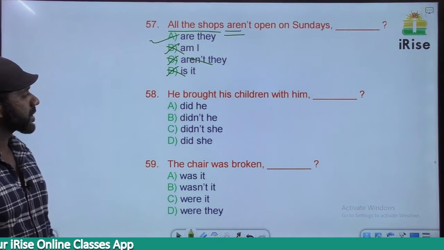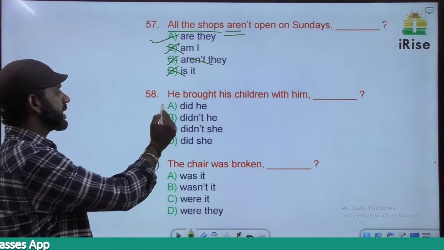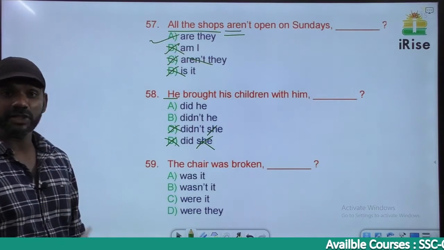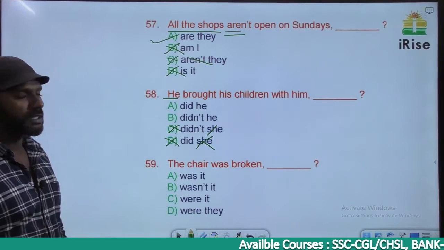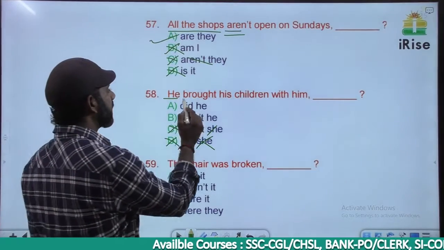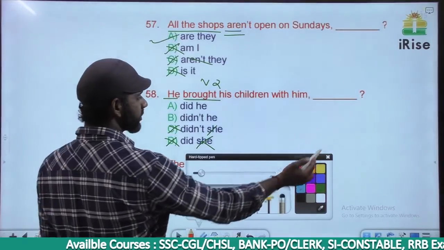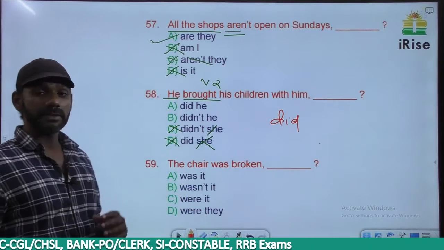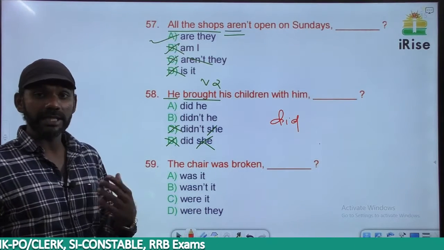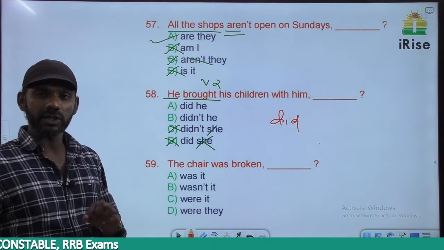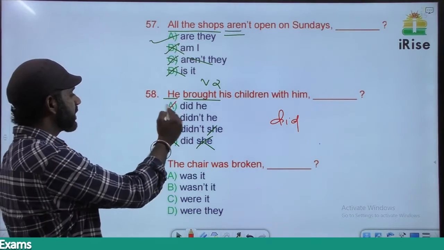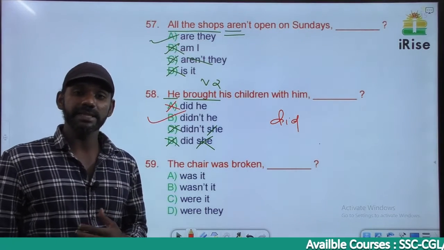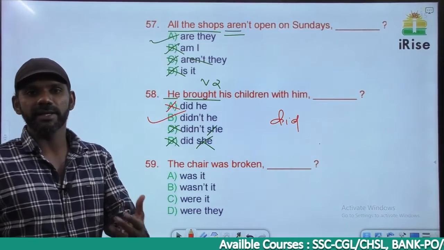He brought his children with him. The subject here is he. Based on that, option A is gone. C is also gone because C and D say she. Fine. He brought his children with him. No auxiliary verb. The verb in the sentence is brought, V2. Subject plus V2 is simple past. In the tag we have to go for did. No negative term in the sentence, so in the tag we need a negative term. Did not, short form is didn't. Based on that, A is gone. The answer must be B. Didn't he? That means didn't he bring his children with him?